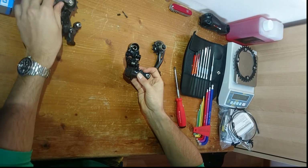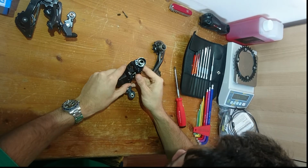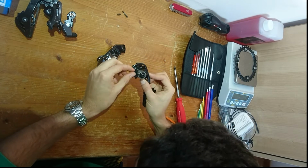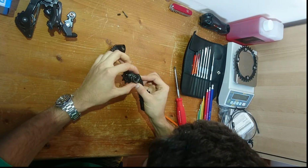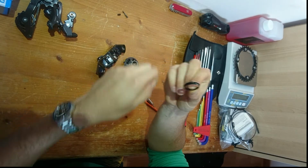As you can see, to thread the cage back in, there is this little stop here. This is where the spring slides in, but underneath the spring, you can clearly see, let me take that out, there is a washer, a small washer like this.